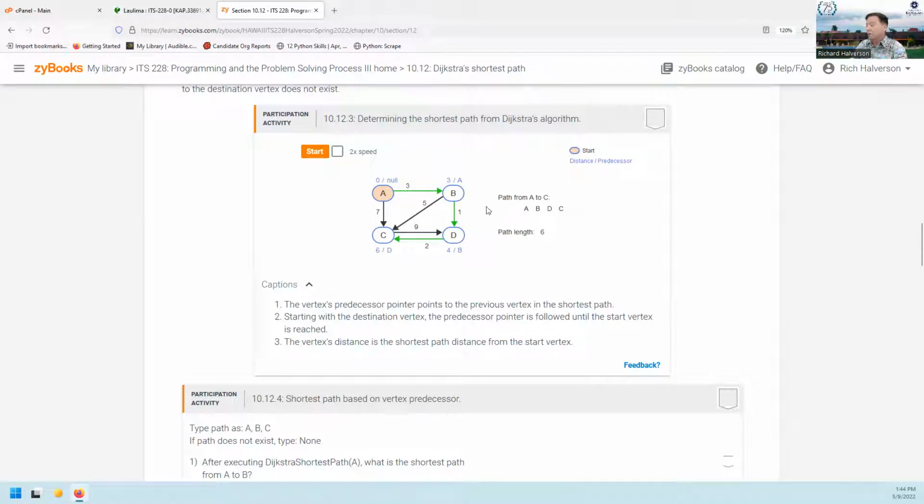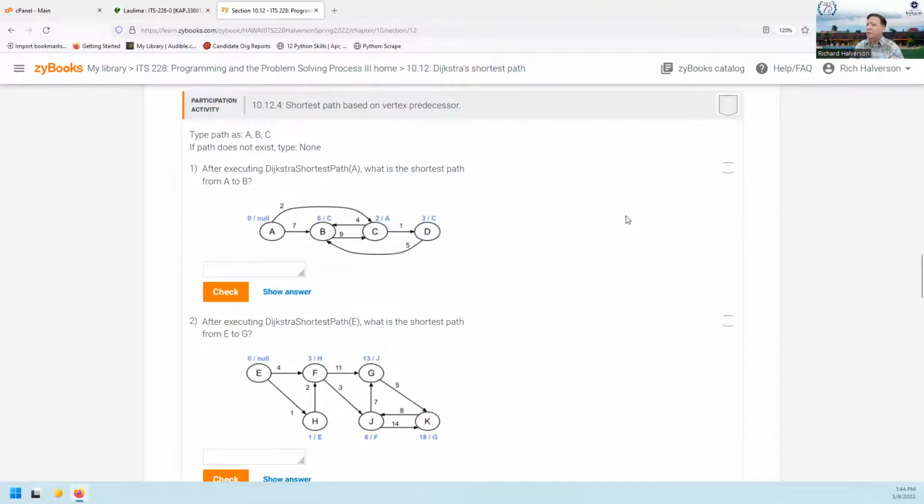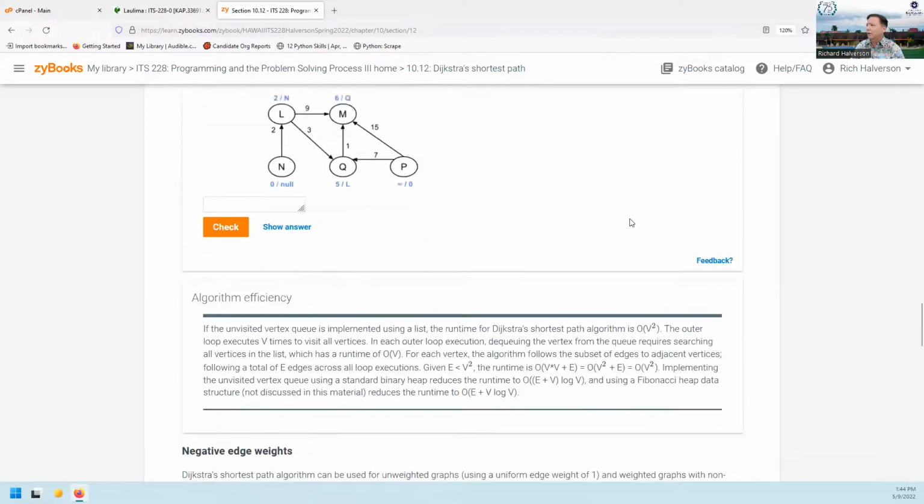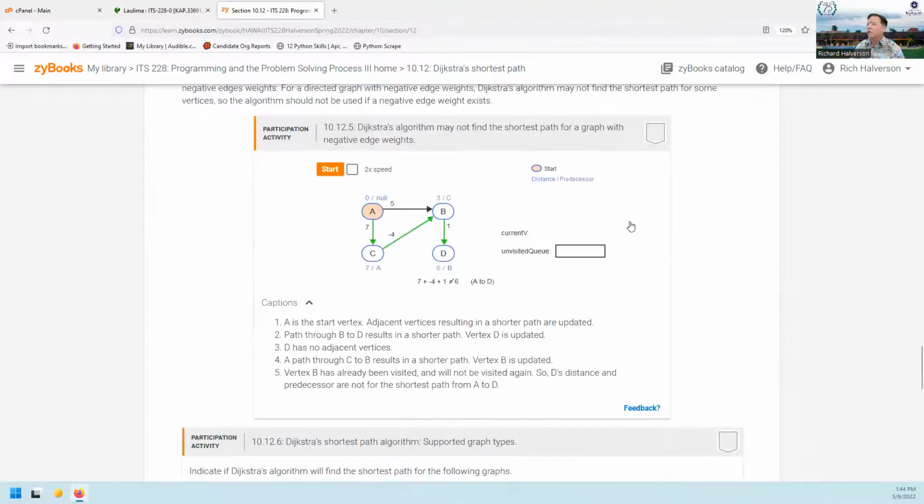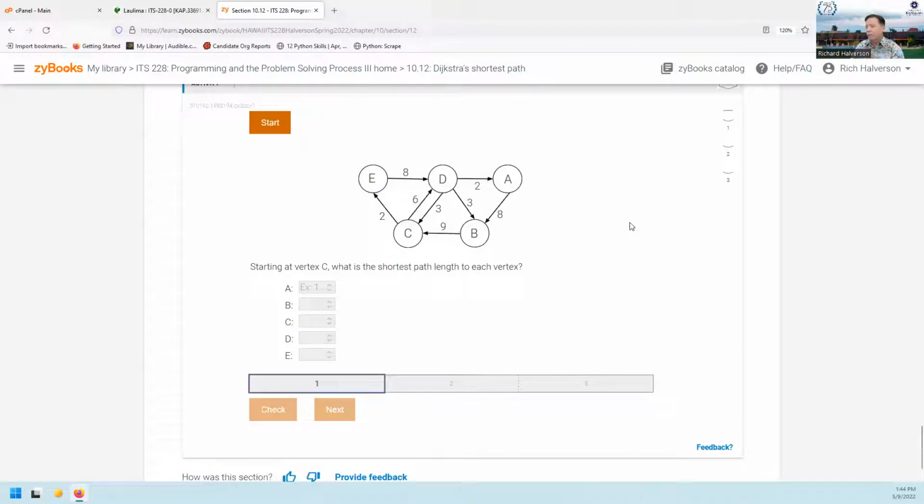These distance values can be the cost of a ticket to fly. That can be the actual distance. It can be the amount of gas that it takes. All kinds of things. But anyway, this is the shortest path algorithm, and this is a very important algorithm to understand at this level of computer programming that you're studying.